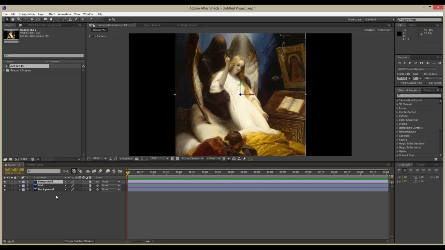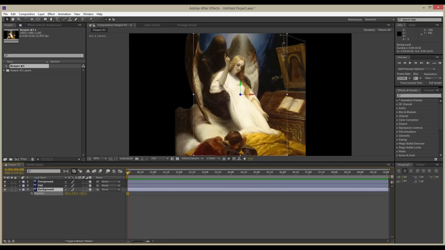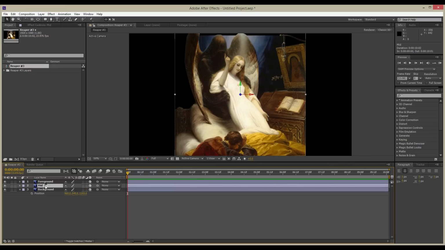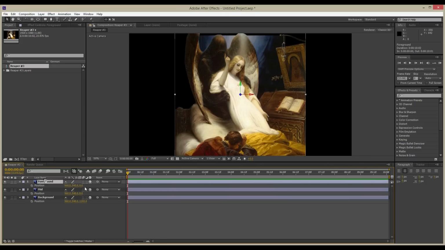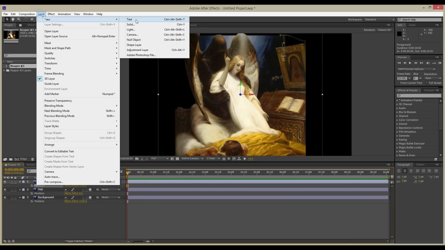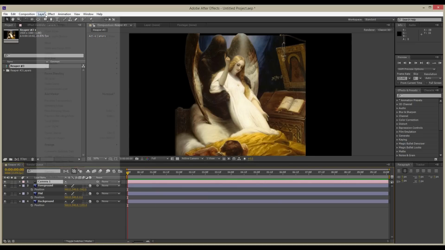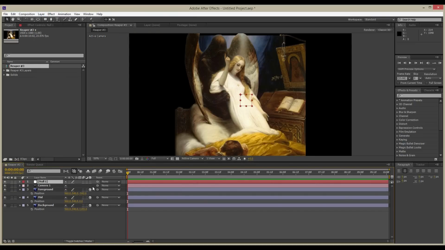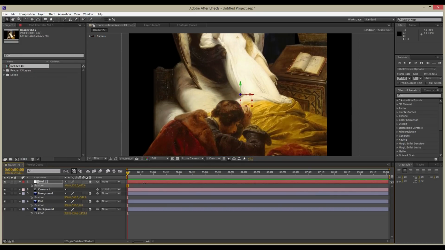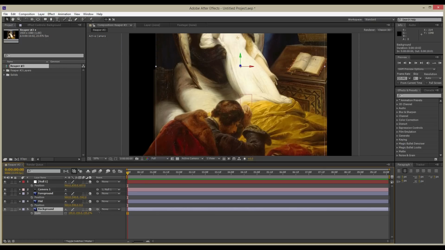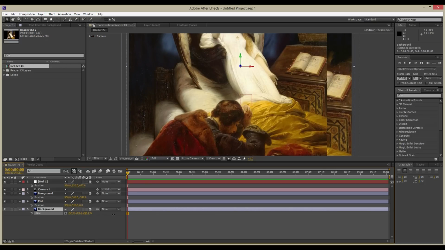Okay, so let's get to this. First off, we want to make sure these layers are 3D. Now we need to separate our layers in Z-space. We're going to push our background back and bring our foreground object forward. We'll add a camera with a 50mm lens and a null object. We're going to parent the camera up to the null object. You may now notice that they're out of proportion, so we need to bring these back to the right size. So if you hit S on your keyboard for scale, level these out until they look like the original still.